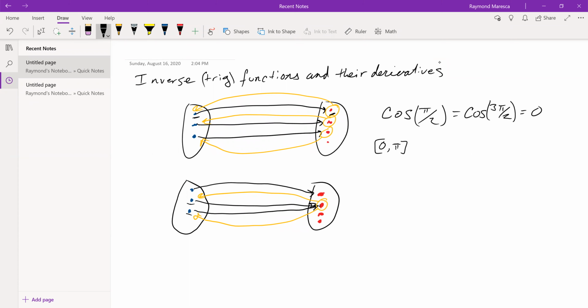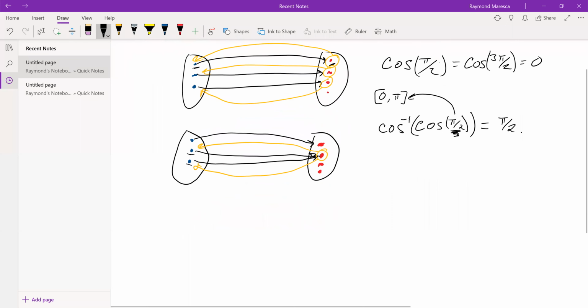So on 0 to pi, we can define an inverse function denoted by cosine to the negative first power. We say inverse cosine, or you might see arccosine written out. And all it does is it undoes the cosine function whenever the input value, in this case pi over 2, is in between 0 and pi. So this will evaluate to pi over 2. So this doesn't only work for the cosine function, it works for all 6 of the basic trig functions.